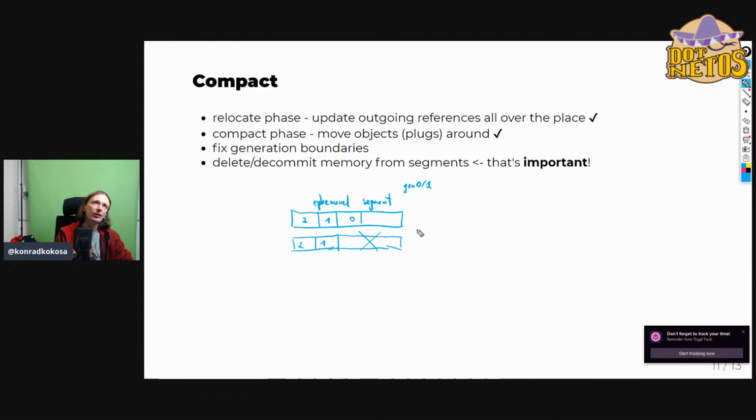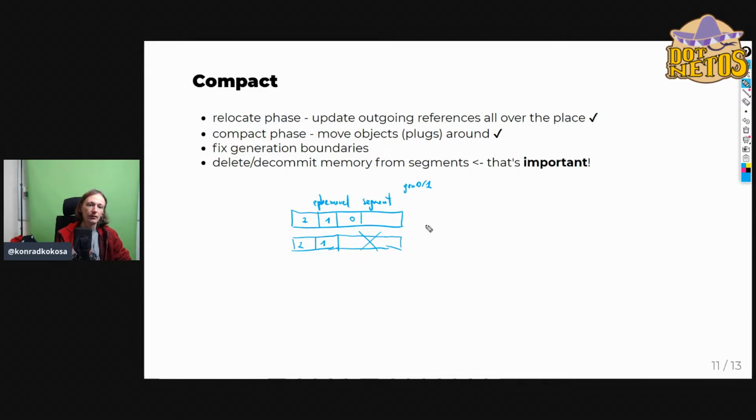But GC in .NET currently is not doing that, because we treat the ephemeral segment as something very volatile. A lot of objects are there, they are dying, then a lot of objects will be allocated. We don't know in the end what is a good size, how much memory we should decommit. So we don't decommit the ephemeral segment, simply because we believe that even if we have used part of it, in the nearest future we will still be interested in consuming part of it again, so we would need to commit those pages again. To avoid the overhead of constantly decommitting and committing memory, the ephemeral segment is not decommitted.